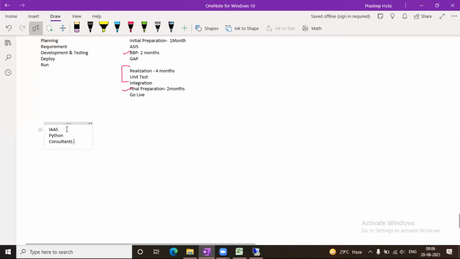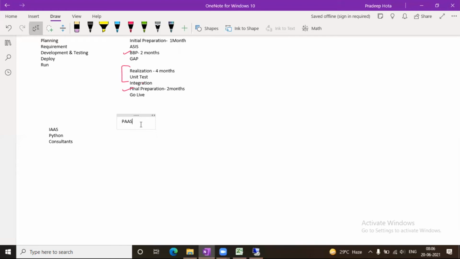Another option is platform as a service. The best example is Android. Google is providing the cloud, and also the technology, if you are developing applications. You are going to develop your apps on Android.